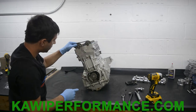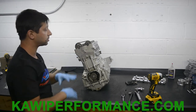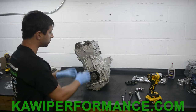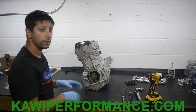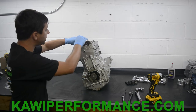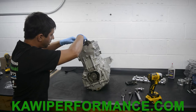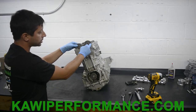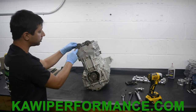Okay, good. Okay, so now the most difficult part of the entire process is this. So we have to time the crankshaft with the cams. This is something that a lot of you guys struggle with. Hopefully this is gonna help clear things up a bit. So on the cams, if you look at them directly, some of them are gonna say IN and EX, or they're gonna have a single dot and a double dot. So single dot, double dot.